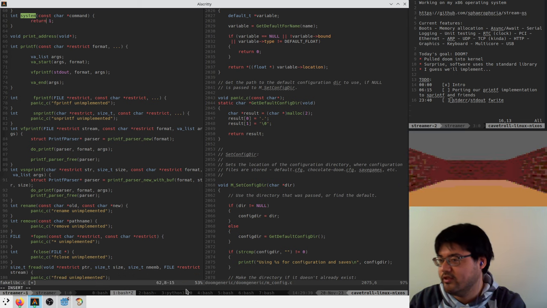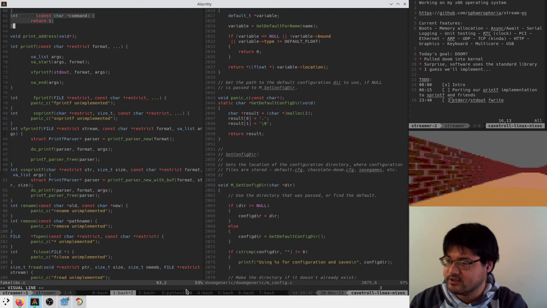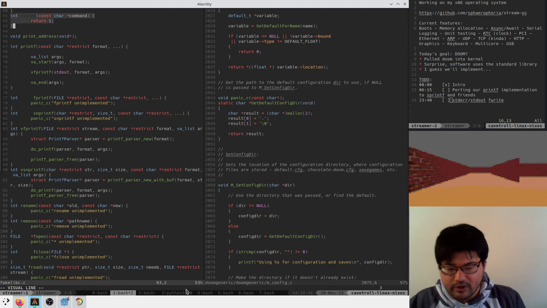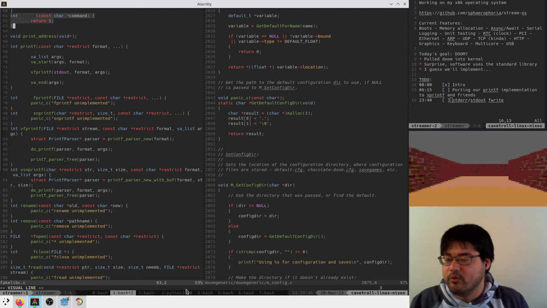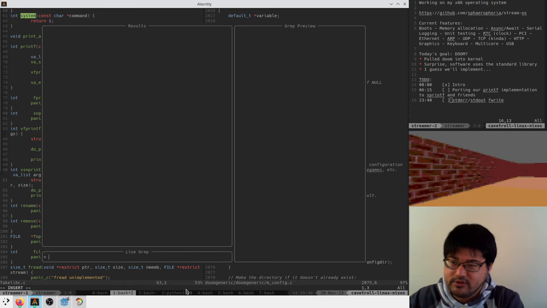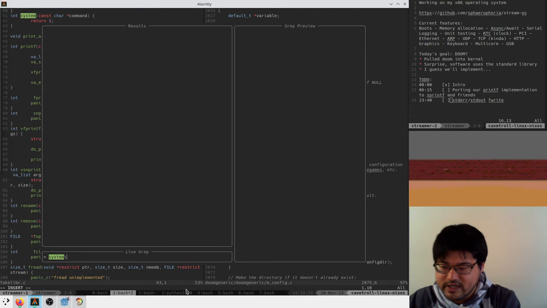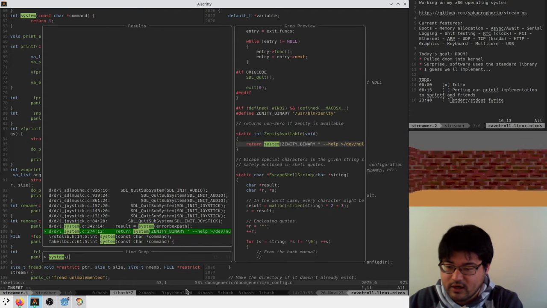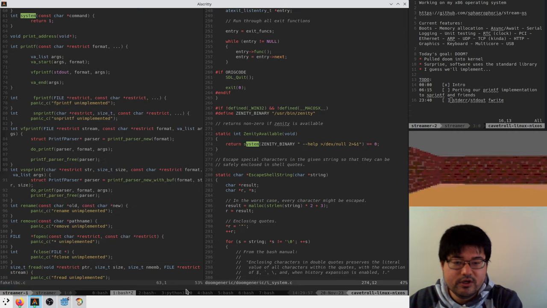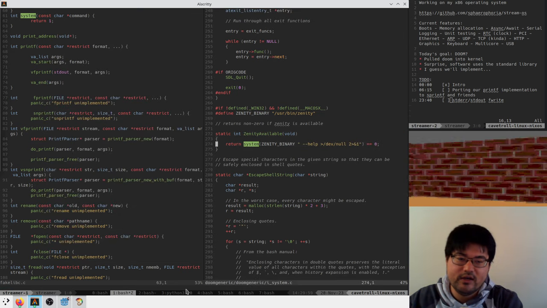So we can just do nothing there. Now it's complaining that the system call isn't implemented. So this is supposed to run a binary on your system. We've checked the only place that they're using this is to call Zenity to check if it exists. Oh, maybe there's a couple places. But here they're calling, is Zenity available?